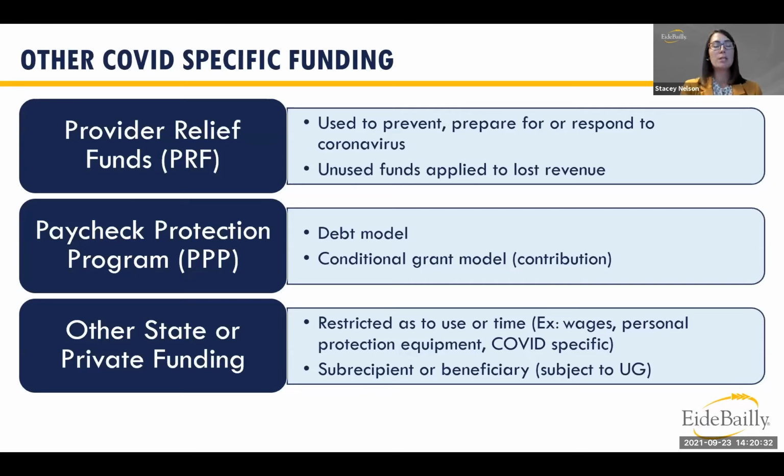So the Paycheck Protection Program, there was both round 1 and round 2. And as you may recall, there are 2 different models under which those amounts could be recorded. If they were recorded under the debt model, you would be recording the liability as the funds were received. You would be recording a corresponding debt. And then when the forgiveness was received, you would record debt forgiveness revenue.